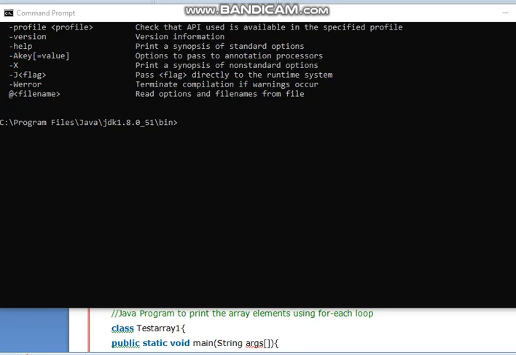Now we are going to see the example program for array. To run an array, I am going to get into my DOS prompt. I have used JDK 1.8. How to use the Java environment, I can see some other videos which have already been posted.